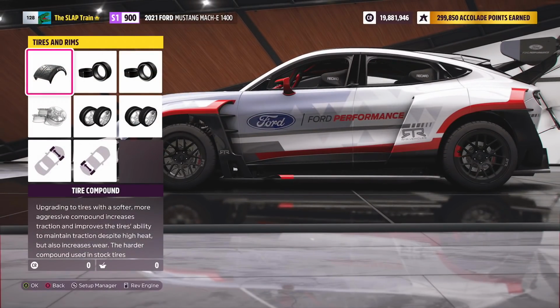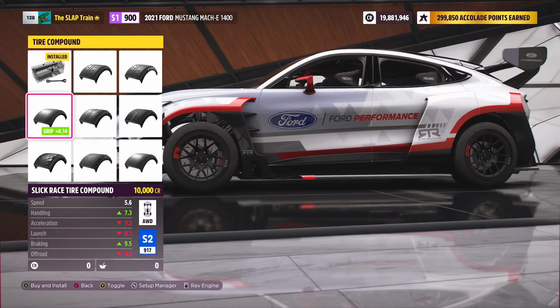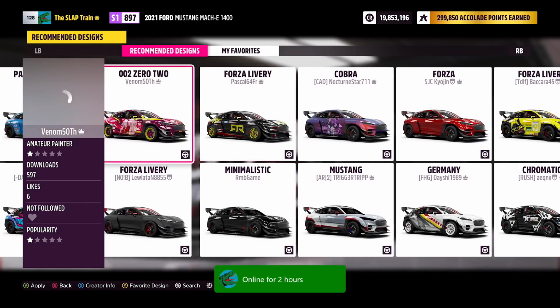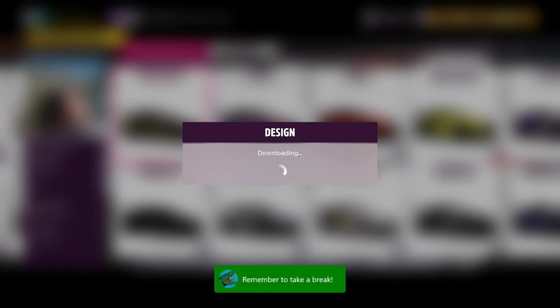Oh, we can't do much. We can do tires at least, which is nice. I don't know what's on here at the moment. We're gonna go with the snow tires. I think I'm going with the RTR black and yellow here. Pascal 64FR, appreciate it.